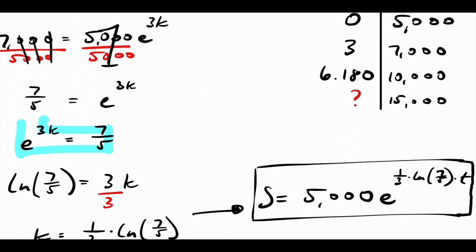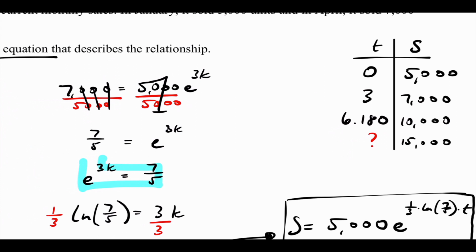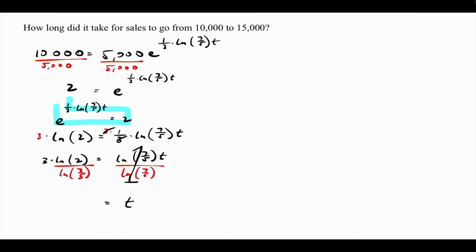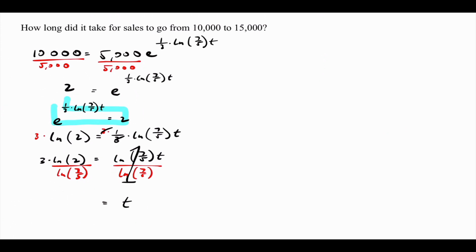Okay, so now what I want you to do is find out what time 15,000. When will they get 15,000 sales? All right, so let's see, 15,000. For 15,000, I got 9.795. For this one, we got 6.180. I'll do 15,000 right now, but that's what I got, 9.795. So almost 10 months.